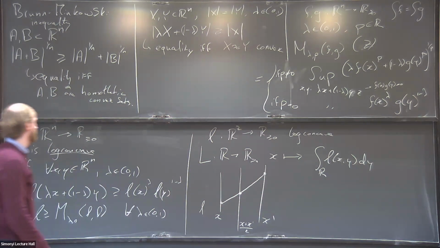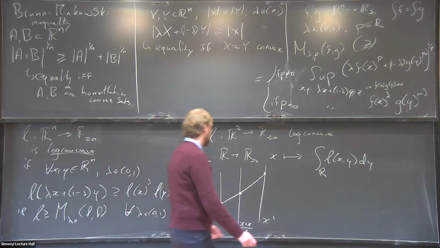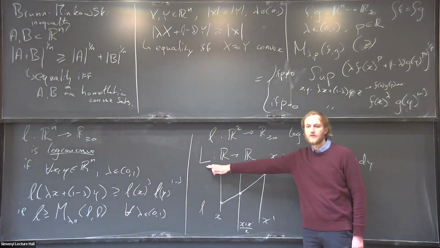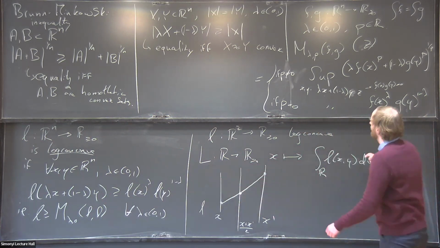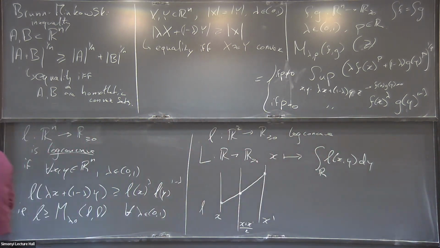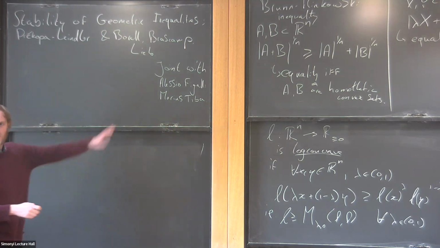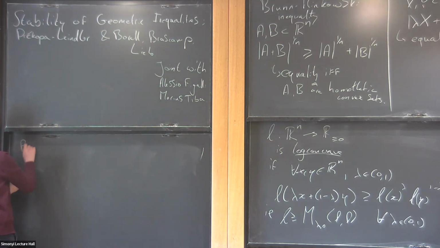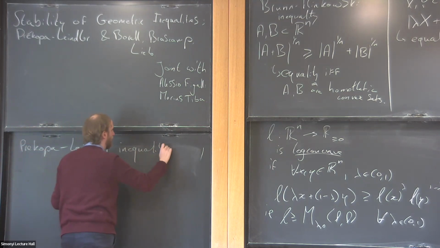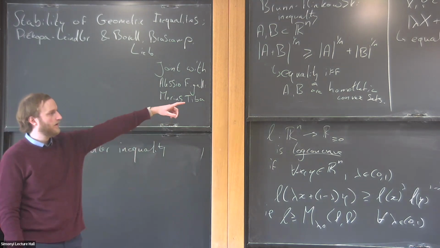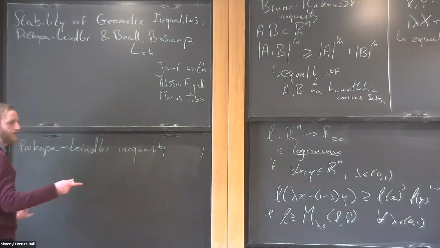Right. So how does that relate to this integral function? I now realize that I haven't written the inequality yet. But my claim is going to be that this capital L is itself a log concave function. And the reason for that is the big inequality that I mentioned at the start, the Prékopa-Leindler inequality. So what does the Prékopa-Leindler inequality say? Well, it's been hinted at already. It's saying that if I take this weighted average between functions f and g with the same integral, this weighted average has at least the size of the integrals.